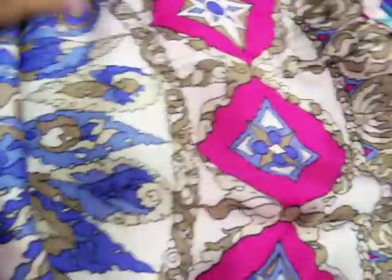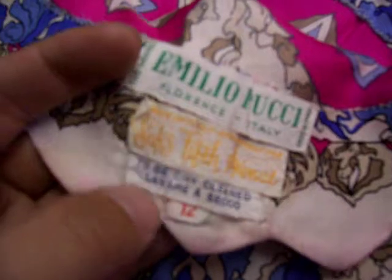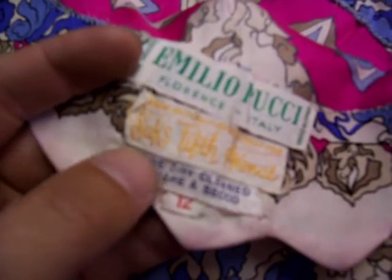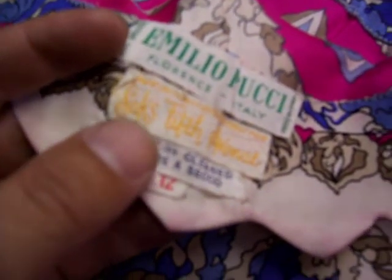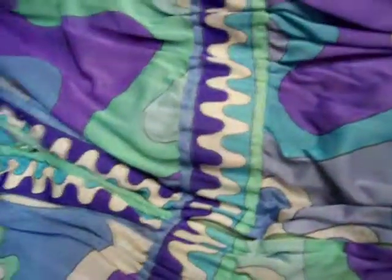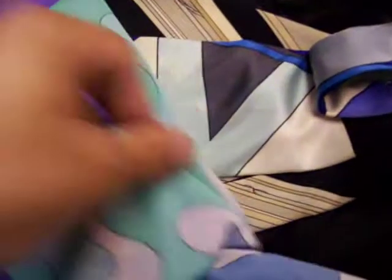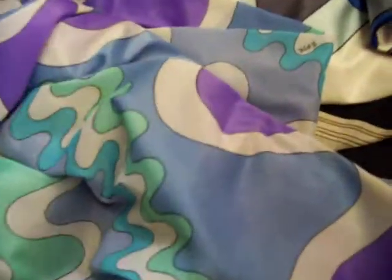So I will have videos on Emilio Pucci and talk more about the important pieces that I have. Like this one is Saks Fifth Avenue 1950s with the Saks Fifth Avenue label from the 1950s. This is a Pucci Form Fit Rogers. It is a palazzo pant. It's not the palazzo pant that I showcased that was from 1964. This is just like a really fun piece, but it isn't that important.